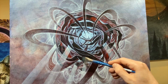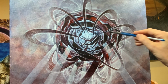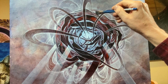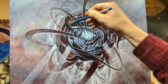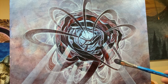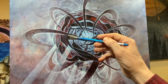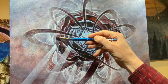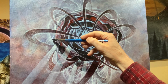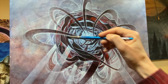That's one of the main uses for glazing, is to unify the tone of your painting. Right now I'm using it more as a special effect, I guess, or I don't know. We'll see what's going on here. Okay, I rinsed my brush a little bit. And I've added just a touch of dioxazine purple to my glazing medium. Let's see if this is what I want. Only way to know sometimes is just to test it on an area.